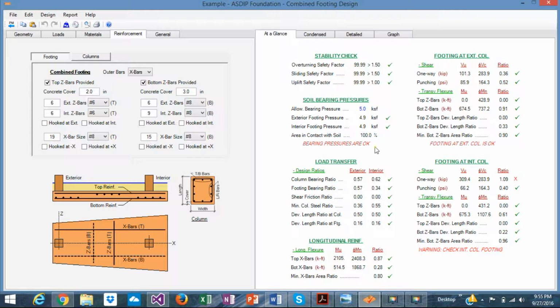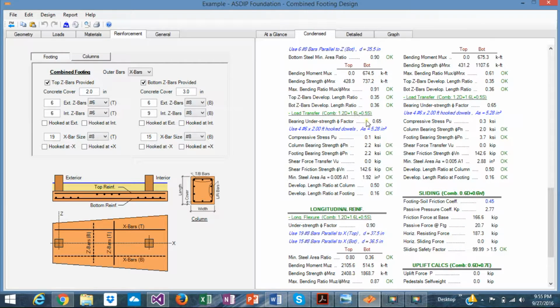In the output side of the program, you can check at a glance what went wrong or if everything passes. In this case, for example, the one-way shear in the interior column is failing just by 9%. So we need to address this issue during the design to make it pass.